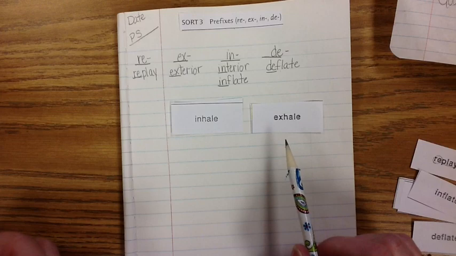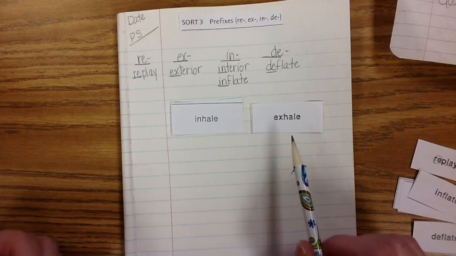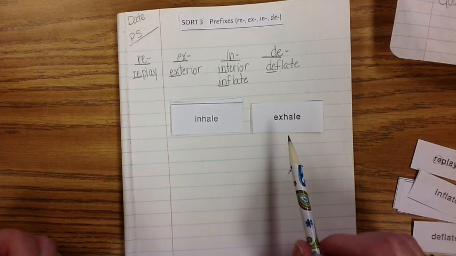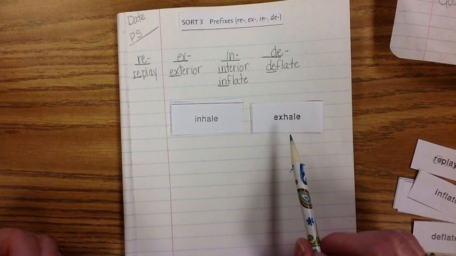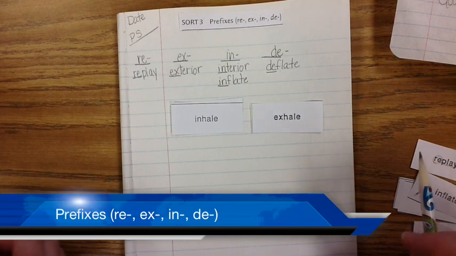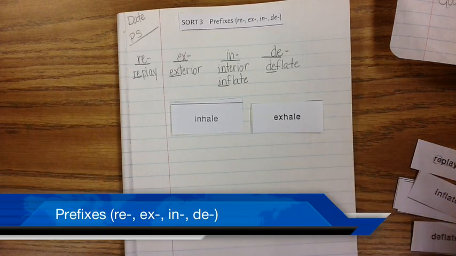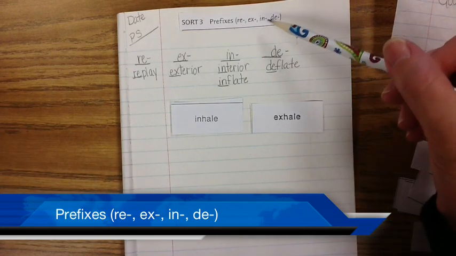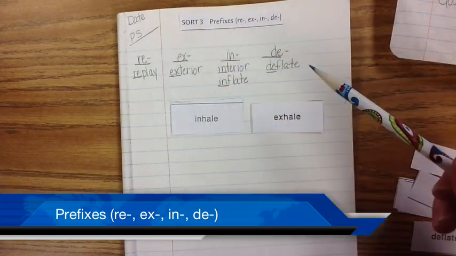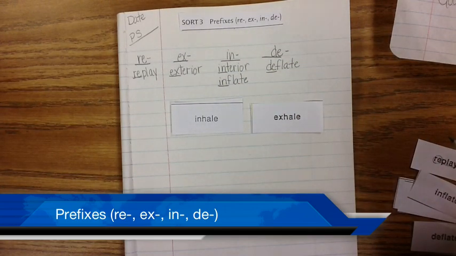Here is a start to your sorts. Make sure you finish the rest of these. Remember to read the word out loud, spell the word, and then write it under the correct exemplar. Students, please make sure you are writing neatly so we can read it. Make sure you get your title on there, your date, your parent signature. There you go. Good luck. Get it done. See you at school.